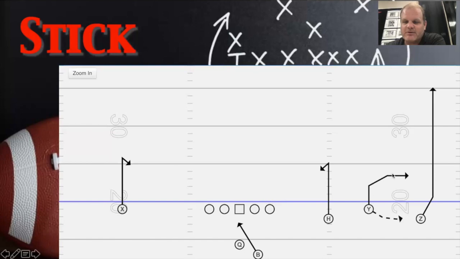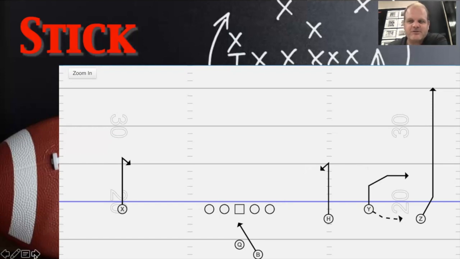But now we're running either a speed out, or we like to run kind of a little short bubble, just to create more space between the stick and the outside linebacker flat defender. So the Z keeps his route, the H keeps their route, but the X and Y have something a little different. And then I do have a play action fake, or of course, this is a great RPO play. You can run your inside zone, maybe even a little duo, whatever, run an inside running play, and just RPO off the linebacker right there.